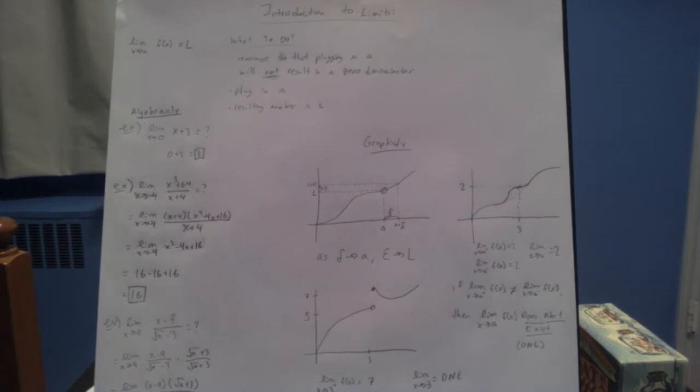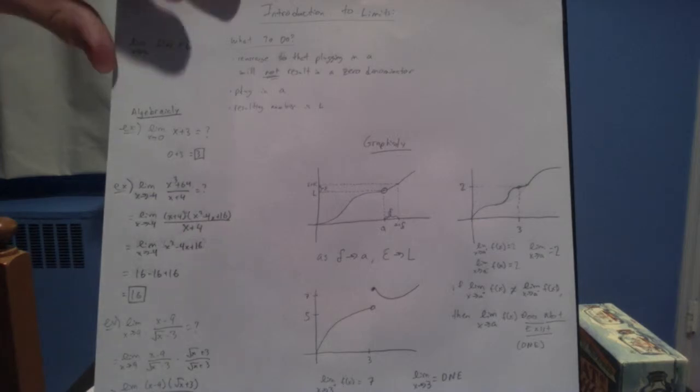So there we go. We've had a relatively stress-free introduction to limits. If you're interested in the formal definition of limits, well, here you go. This right here is the formal definition of a limit. Now, what does that mean? Well, this essentially means that for your f of x, as you get closer and closer to a, you're going to get the limit value, as long as for every epsilon greater than 0, there is a delta greater than 0.